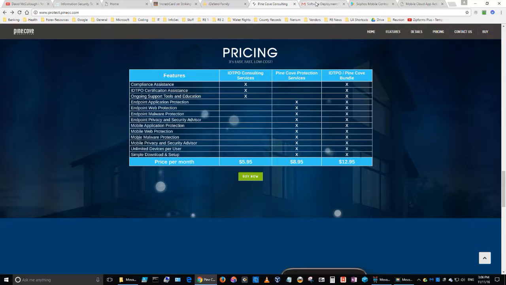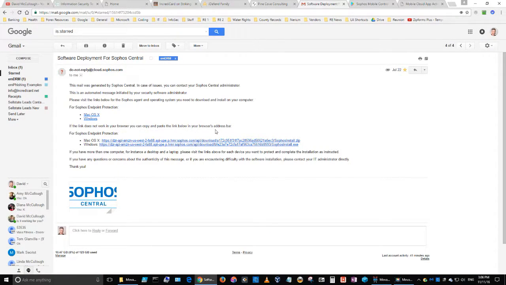And then when you do sign up for that, you'll get a couple of emails. One is this one that shows you how to install. And there's a couple of simple links for your Mac or your Windows machine here. Those are very simple, and they should sort of automatically download and start installation. But if that doesn't work, there's a couple of links here that you can try as well.